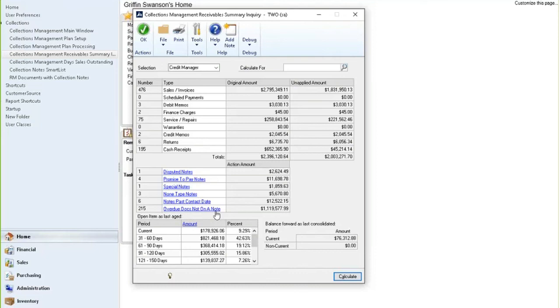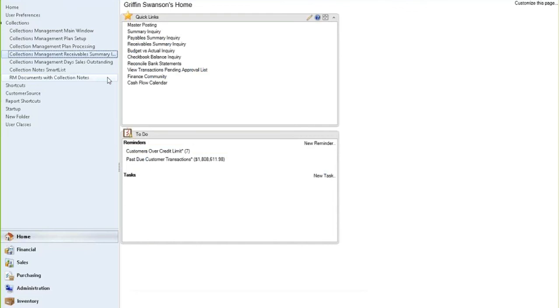So bear with me, this is my demo data, but it's shown here I have nearly $1 million of past due invoices that I don't have a note for. So essentially, I don't know why they haven't been paid. From here, again, you could drill into that, and a credit manager could assign those to different collectors for follow-ups, or you could just use it as your call-down list to create new notes. And then the bottom portion here is just your customers aging. So that's the summary information window there, or receivable summary information.